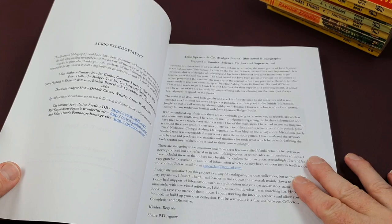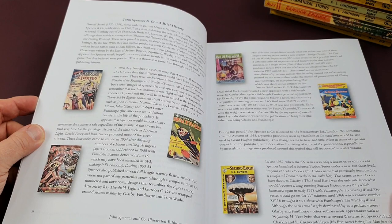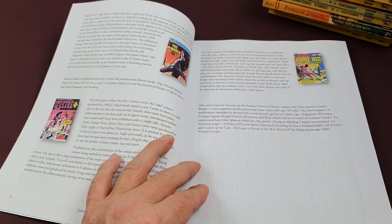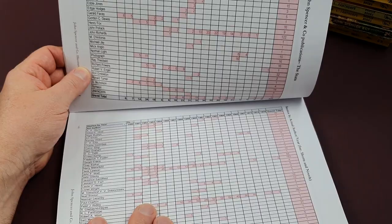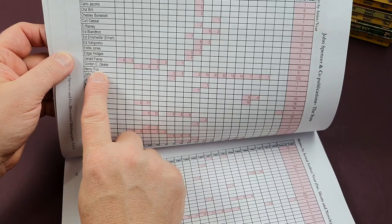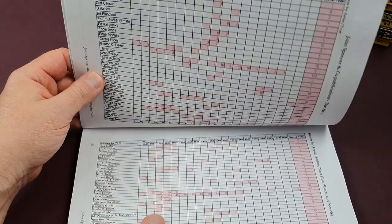Obviously I'm not going to go into full detail — it's not an audiobook, just a review. It starts off with a history of the John Spencer company, how they came about, their early origins, which is fascinating in itself. As you can see throughout the book, it is really well illustrated on every page. This is fascinating — it's the cover artists listed by year, showing all the different artists who did covers for Badger and how many they did per year. For example, Henry Fox drew 122 Badger covers in total, and in 1962 alone he drew 30 of them.